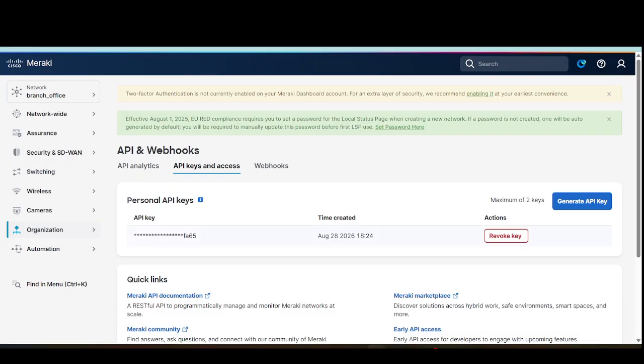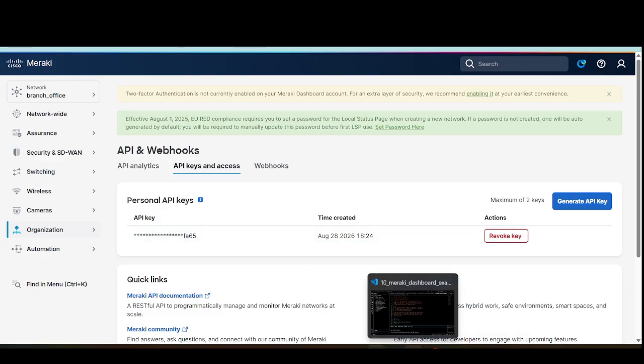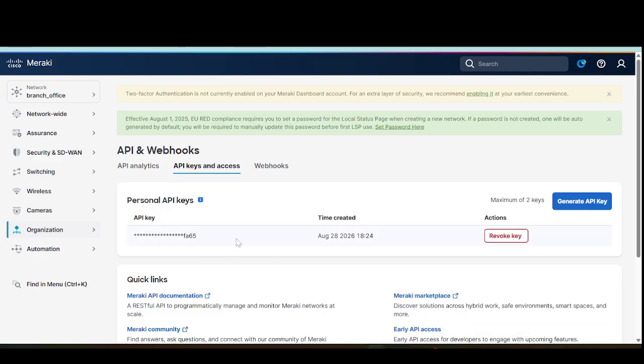Understanding this key is important, because this key is a security thing. We don't have to expose this key to anyone. I will revoke that key later, but in production this key should not be shared with anyone. This is a secret. How to store a secret in Python I have not discussed here, but you can search online for the different ways to store secrets in Python.